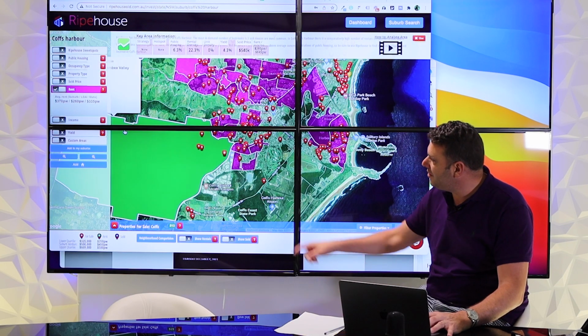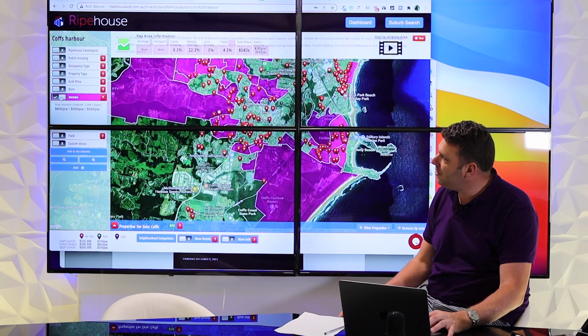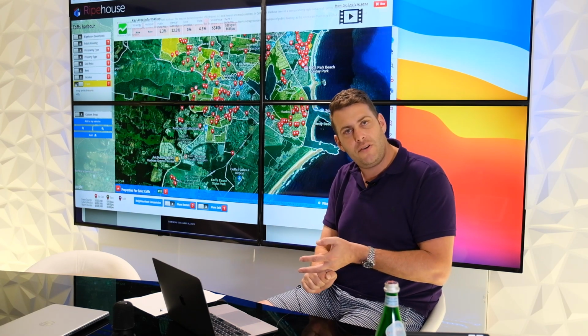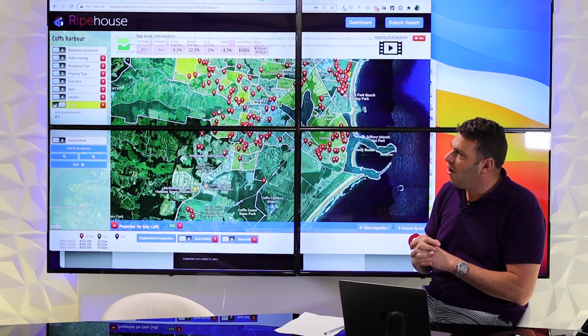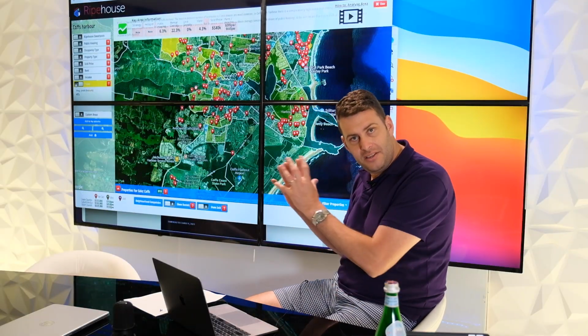Let's go here into rents. We are in a higher than average rented street. Good strong rents, and let's check out yields as well, and good strong yields as well. So we're in above average streets, above average for yield and for rent. We're in an okay pocket for occupancy type, definitely in the right pocket for buying a house. Okay, we're not going to come into this area and buy a unit, and this is a house in question.